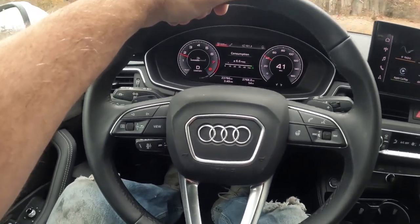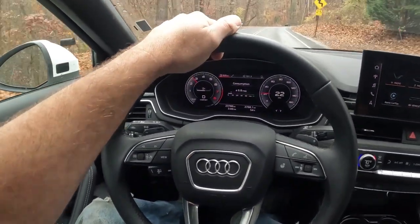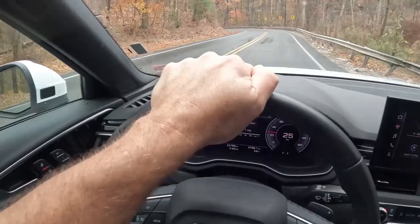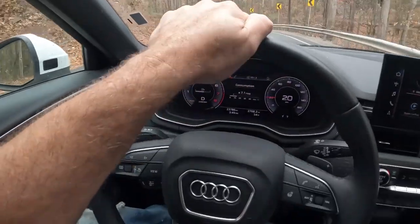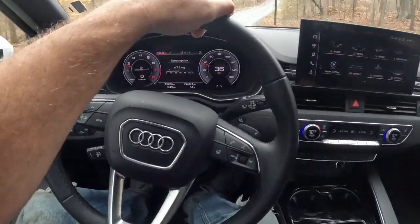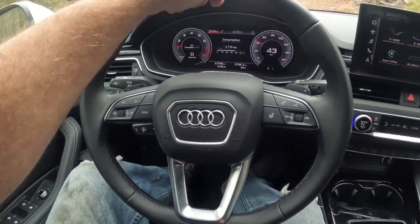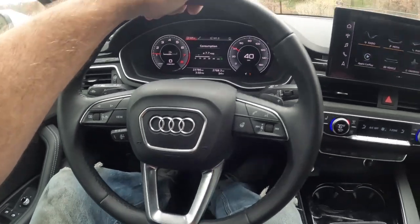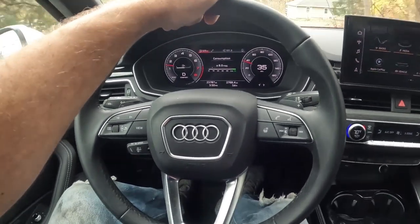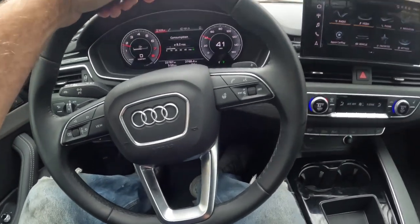Gonna try these brakes. Oh, got ABS. So that was just doing like 30. It is a little wet right here. Let's try this at 30. So the ABS does kick in pretty quick, and it does get you stopped pretty nicely. What I can say is the brakes are really grabby on this. If you're not used to them and you go to touch them, sometimes I was touching them just a little too hard, and it was actually stopping pretty quick. So like you can feel the camera moving, and then I'm just gently pushing on the brakes. So till you figure that out, yeah, they're not too bad.